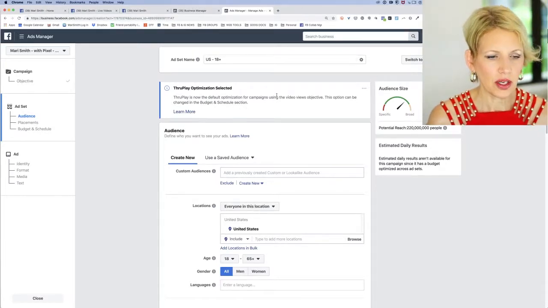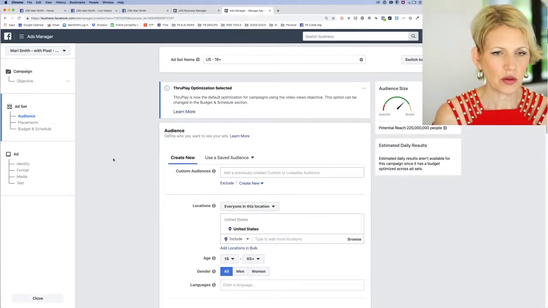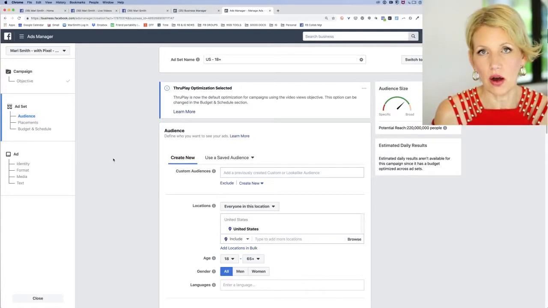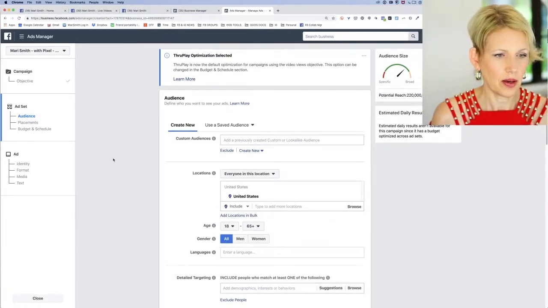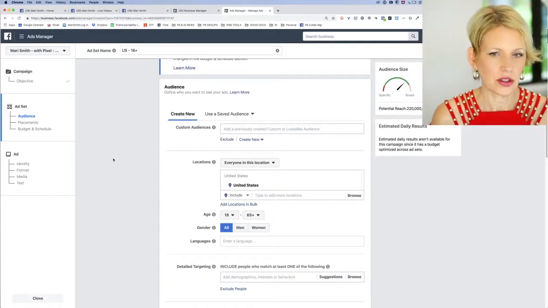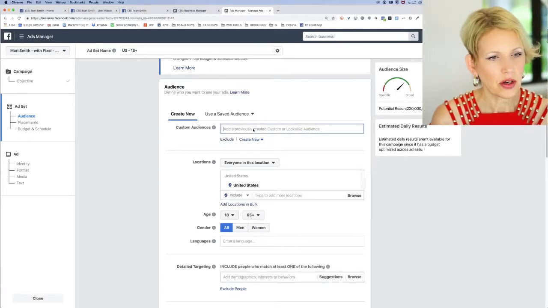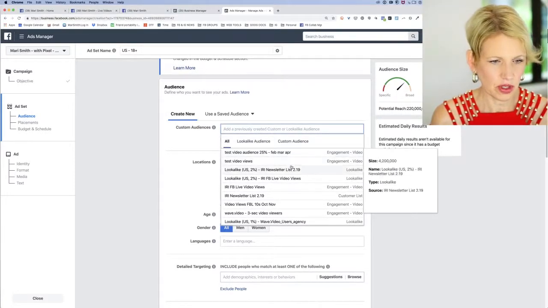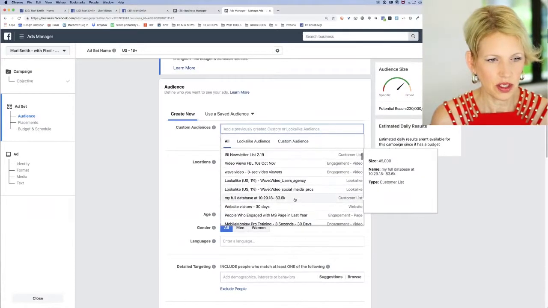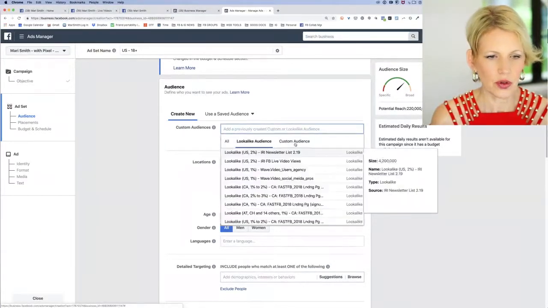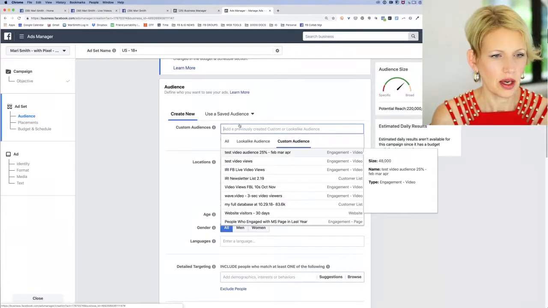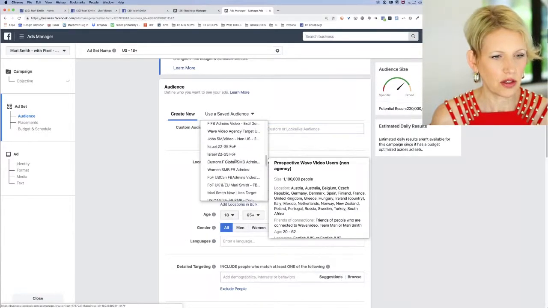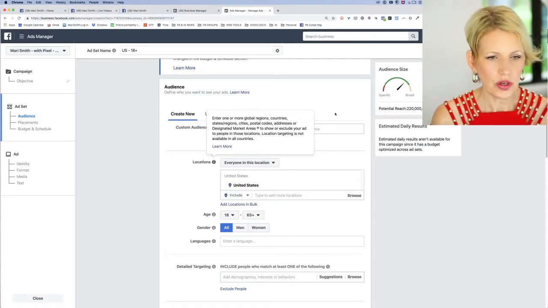So I'm going to recommend again that you stick with Facebook's defaults. That's what's going to happen anyway if you begin using the automated ads. So in here, where you've got your custom, if we click into here it'll start to bring up, there's like an engagement video audience. I was doing some demos the other day. Lots of different ones in here. There's your lookalikes if you've created some already, your customs, or you can grab a saved audience that you've already made. Or you can build a new one.